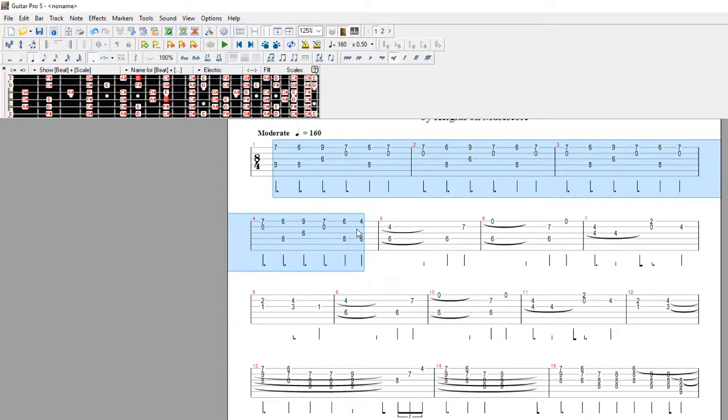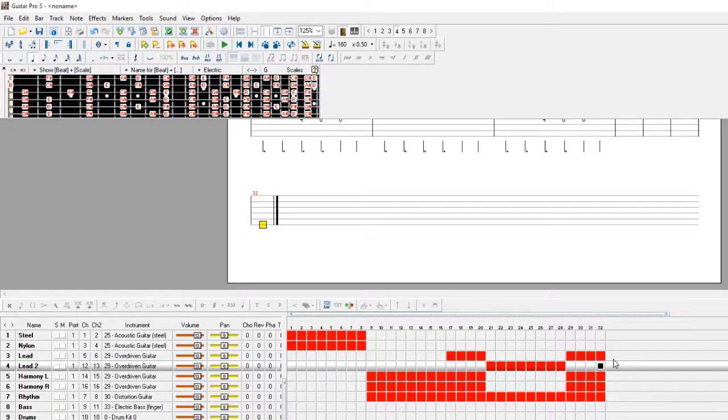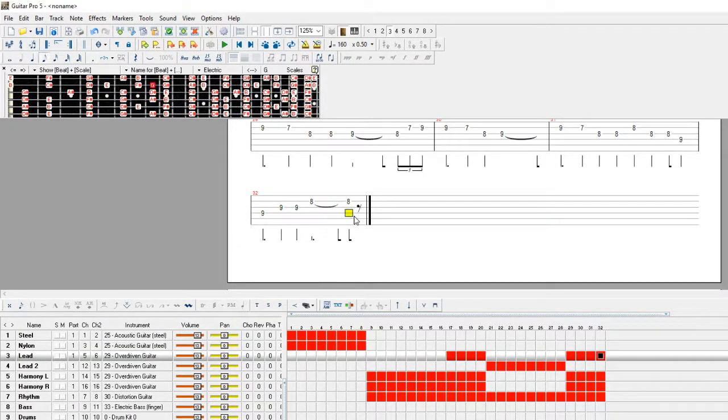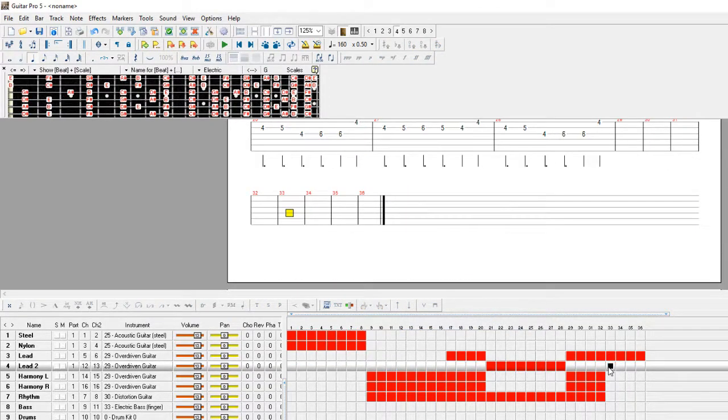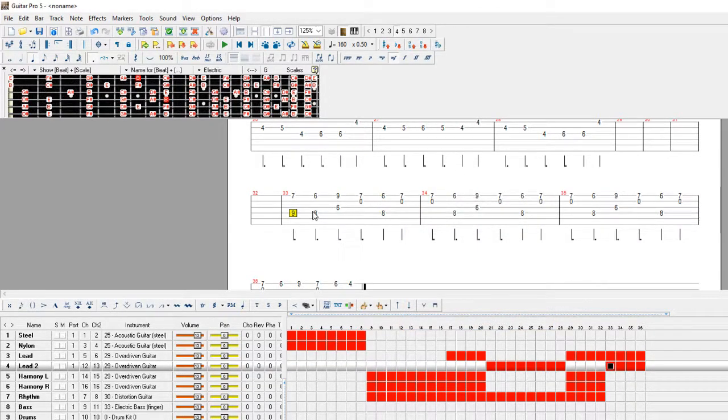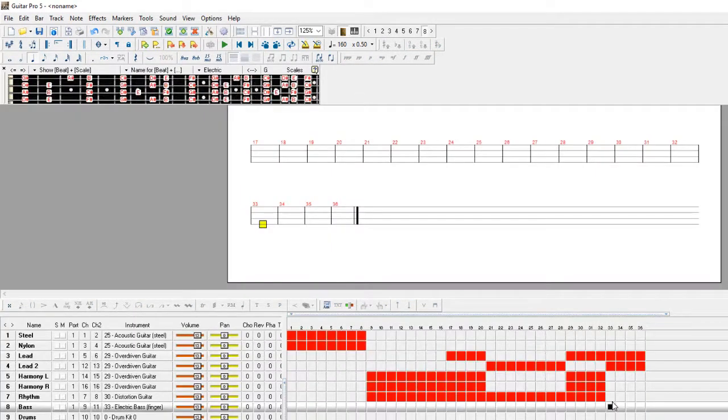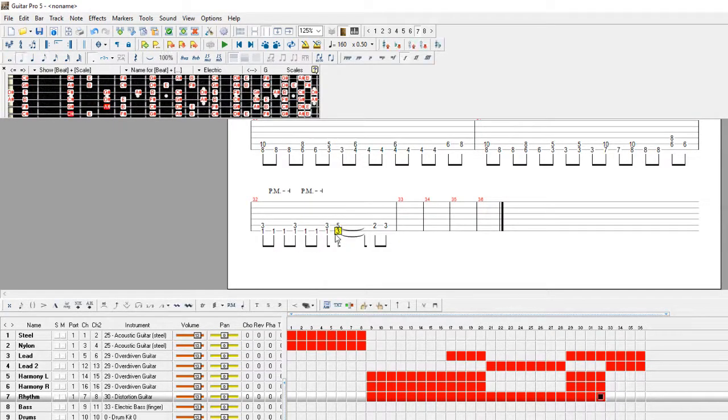So I'm going to take these tasty licks. I'm going to plug it in right here, because I'm going to have the lower harmony be on lead 2. So I'm going to go ahead and just cut all this stuff out and match everything the way I want it. Now I need a rhythm for it, and again, because I want this to be kind of like a cool bridge build-up type deal, I want big whole notes for the rhythm, you know, like it's going to emphasize after this.